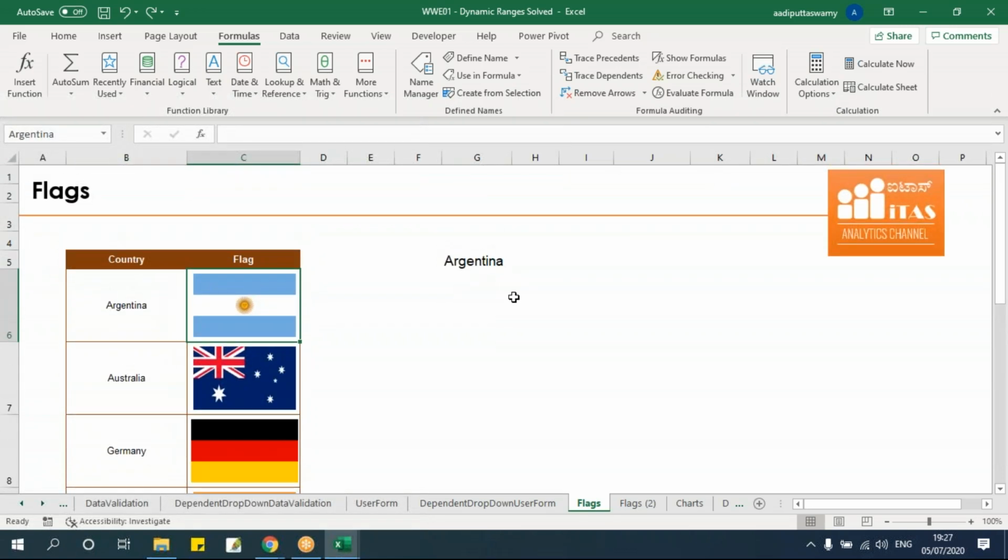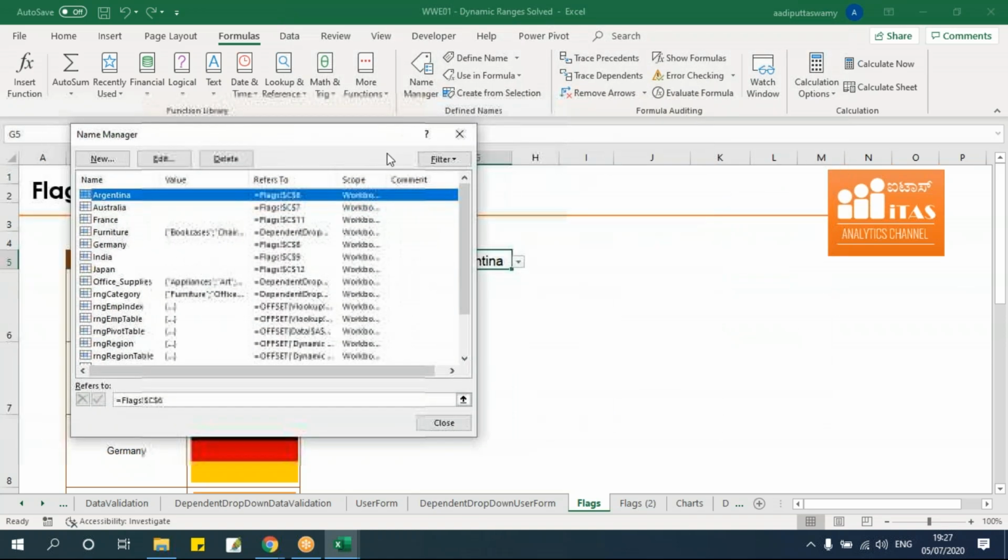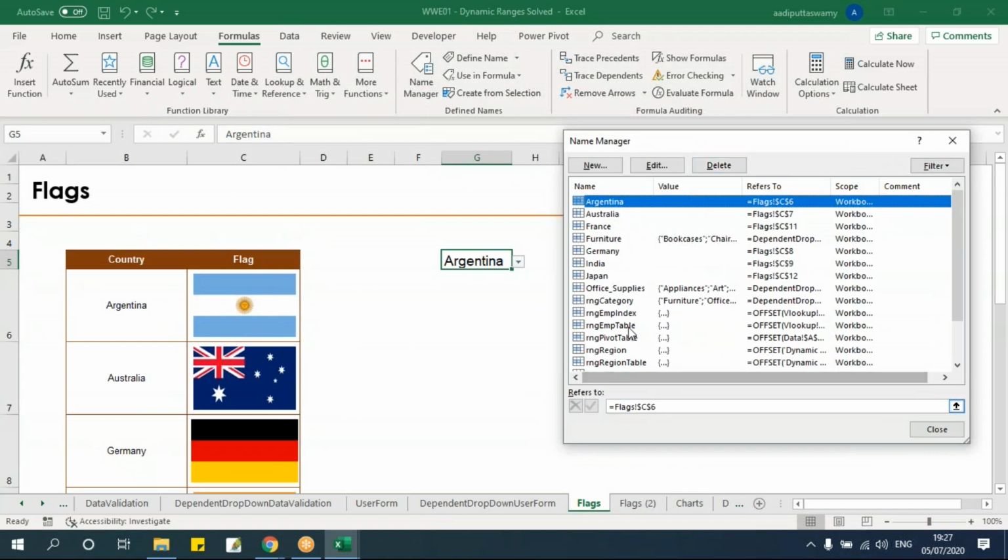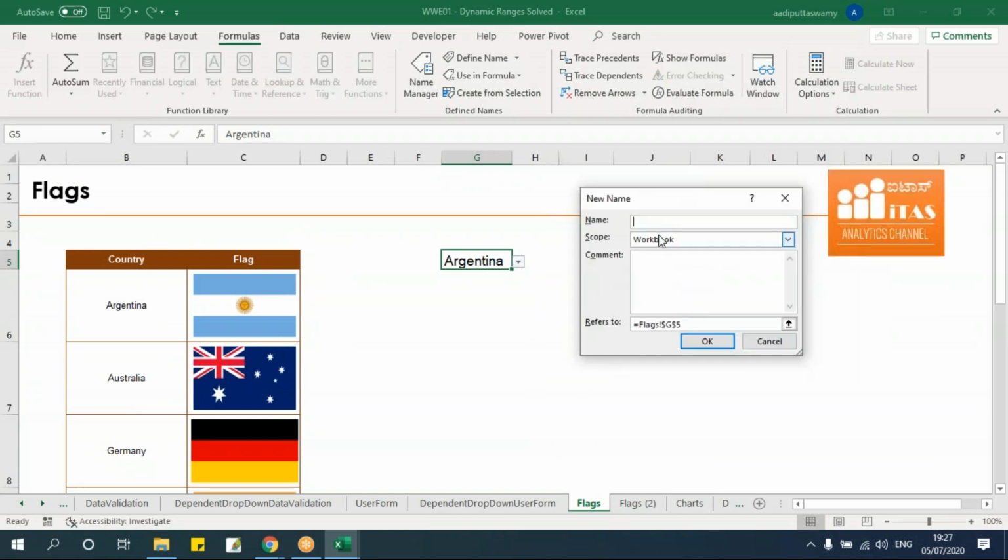Fine. Now the flag has been named. Now what we'll do, we'll select this cell and I'll go to this name manager. Here we'll create one new range and I'll say RNG flag.